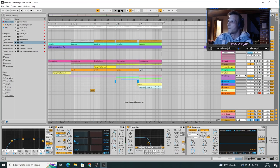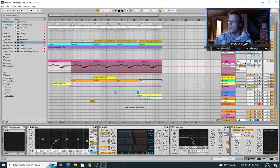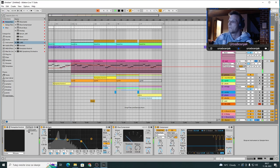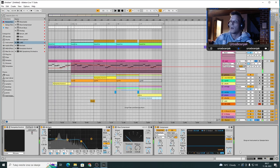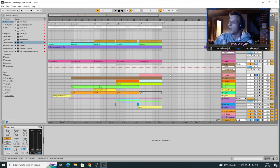Let's go to the pads. We have one pad which basically comes in later. You know, something is going on. It opens up a bit here, but this is what it plays together with the bass. For the pad, it loops. Then we have groove, we have some metals here.